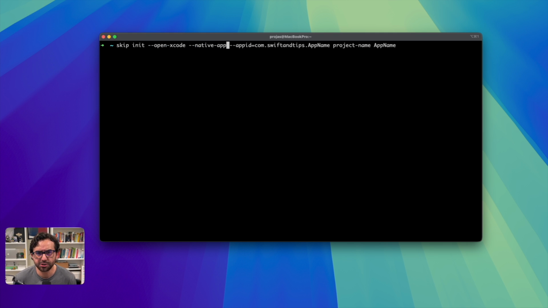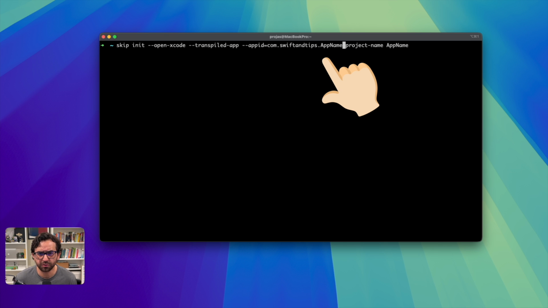Native app is the configuration you want to use if the plan is to use the custom Swift compiler, and Skip.tools for the small and professional pricing. However, if you want to use Skip Lite for indies, your option will be Transpiled app. Remember, transpile is converting your Swift code into Kotlin and then it's compiled, and native app is compiling your Swift code directly into Android. For this particular demo, I'm going to use Transpiled app. However, I will show you at the end the same app with the configuration for native app, but you will see the difference in a bit.